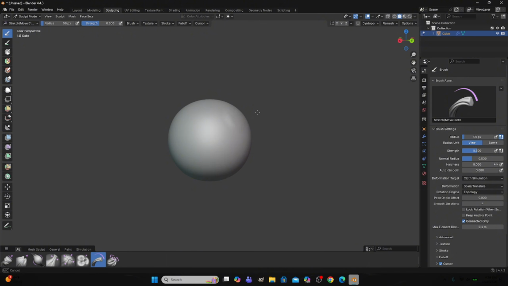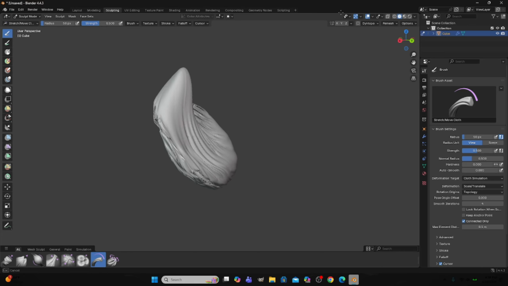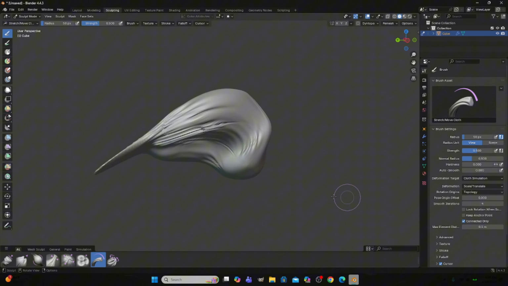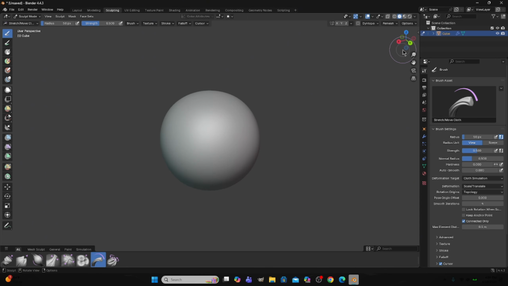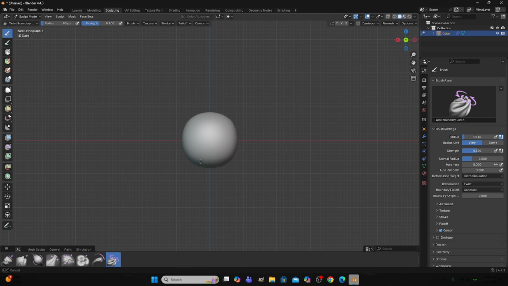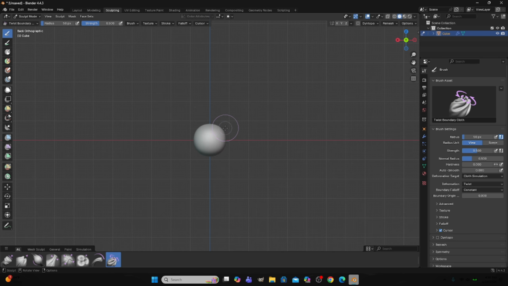Stretch slash move cloth. This is really weird. And then this. I don't know how that works.